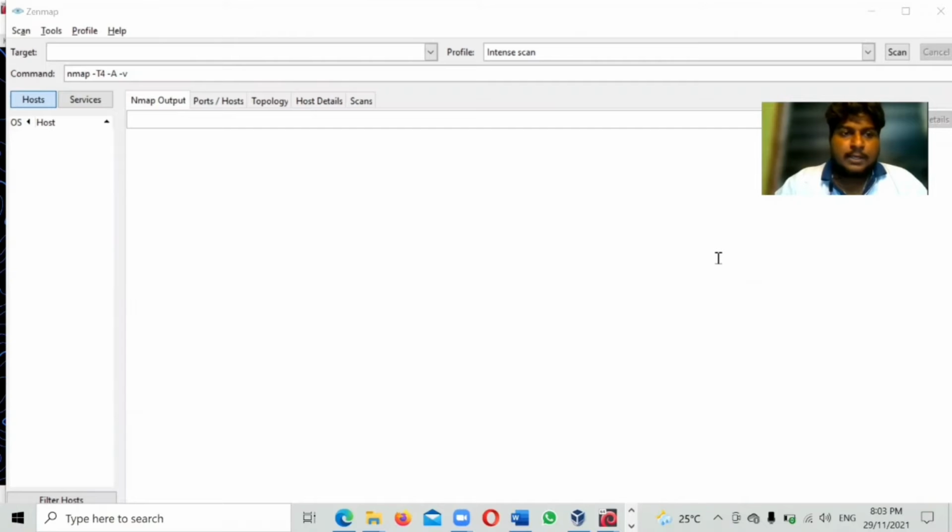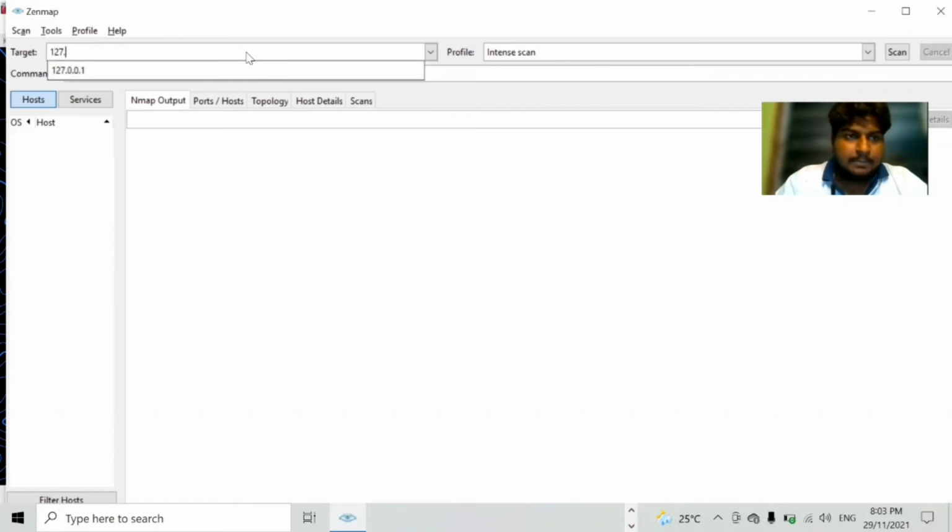So I'm going to explain about the service identification. For that, we must open Zenmap and then enter the IP address. Then make sure to click scan and the profile should be intense scan.